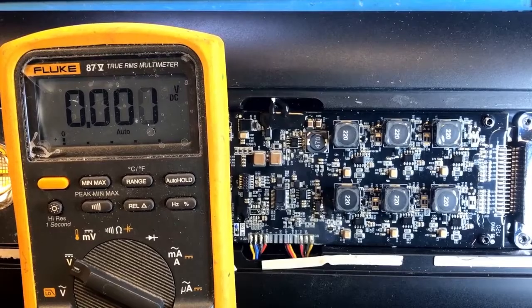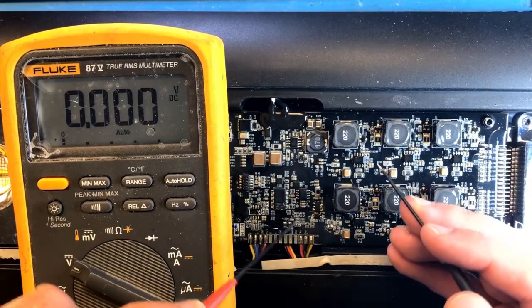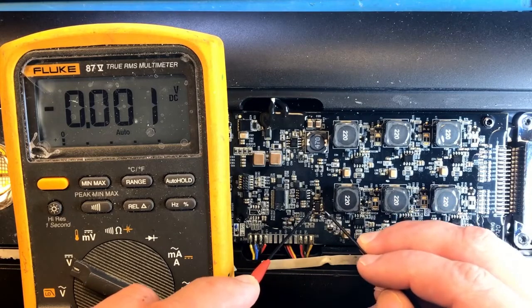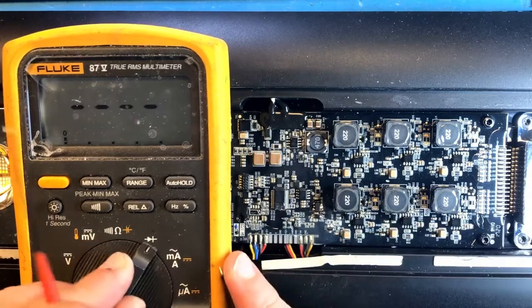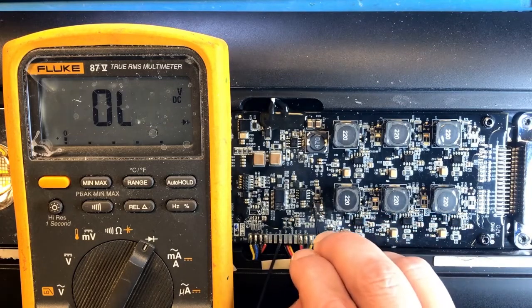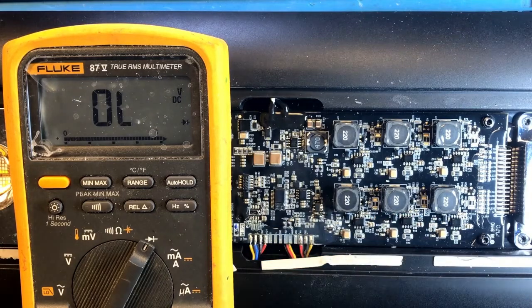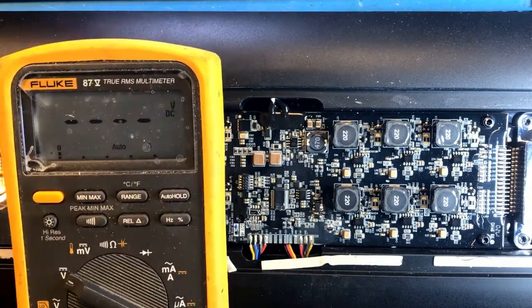So as my replacement, I'm going to use this Schottky diode. Need to just position it properly, and for that matter, maybe add a little bit of solder. Perfect. Okay, now that we have the next voltage regulator in place, what I realized is it's actually another buck converter that takes the input 13 volts and converts it into, I don't know, 3.3 or 5 volts or something along those lines. I want to make sure that we don't have a short on anything. Looks like, well, this one's supposed to be there, but nothing on the output. Okay, let's test and find out if we get proper voltage reading at the output.